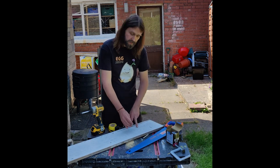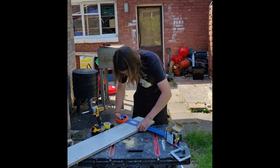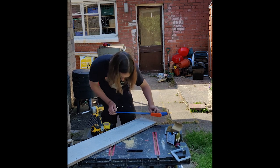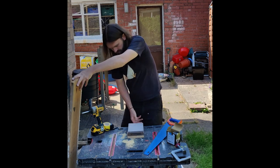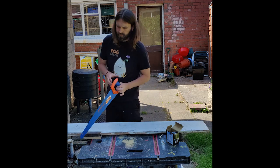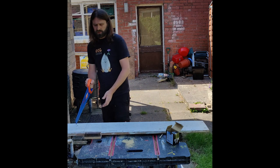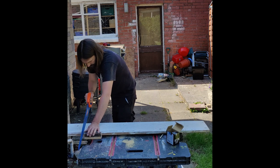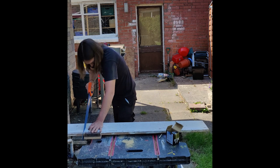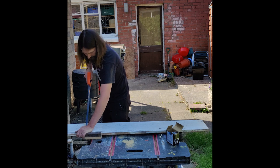I've got my position for the first. Let's just check this line. So this is a longer cut, but I'm now going to need to take my time and I'm going to have to work through it slowly, keeping to the line. Getting to the end now, I'm just going to hold that bit of wood.